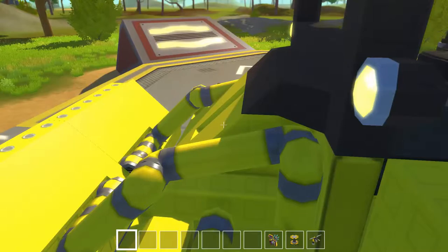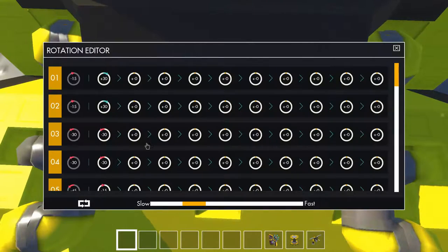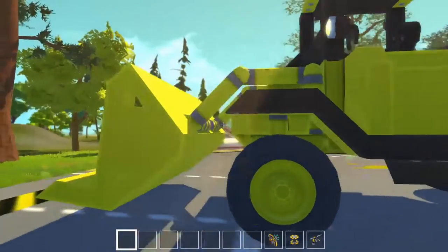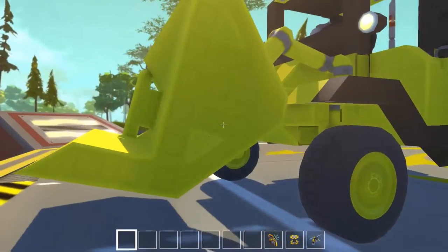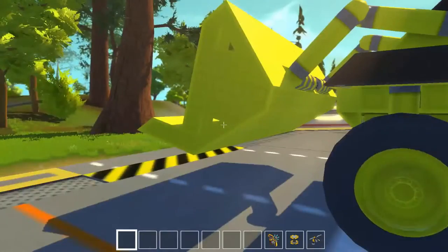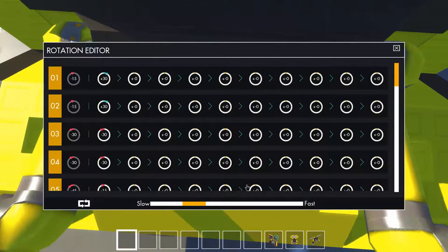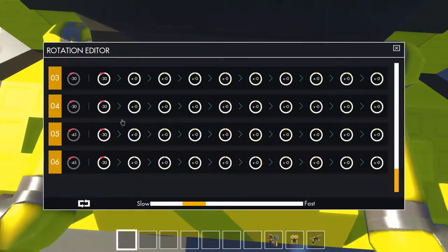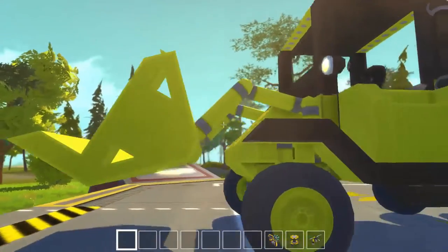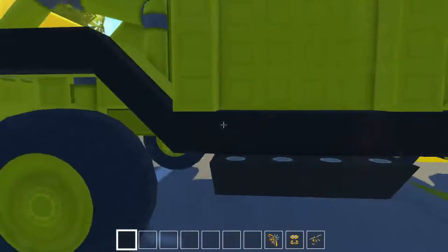Okay, I think we want this to be a little closer. So let's try 30 on that side. I know we can do 1 degree increments, I just don't want to. And then I think, should we have that tilt a little more? Let's see how that looks at 30. Oh, that is perfect. Much better. Alright, let's get back up here.